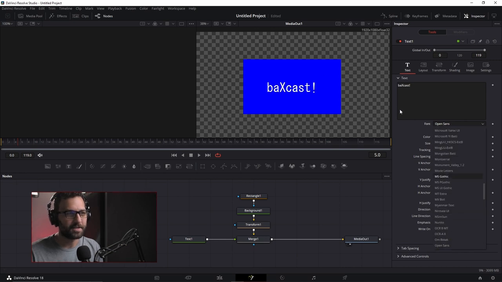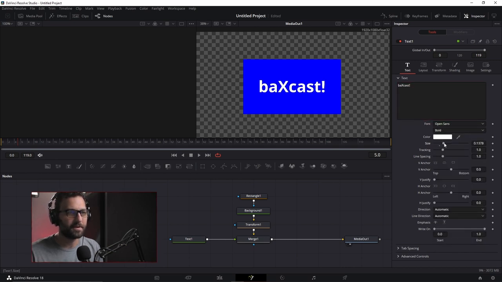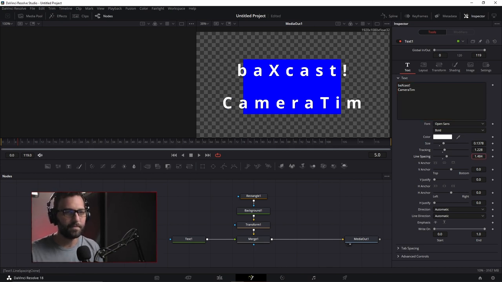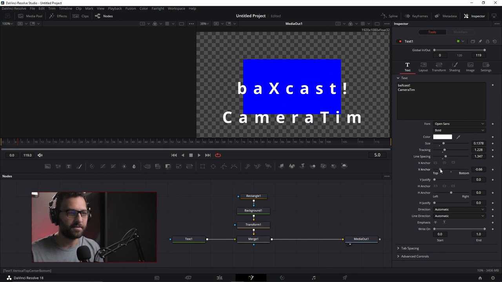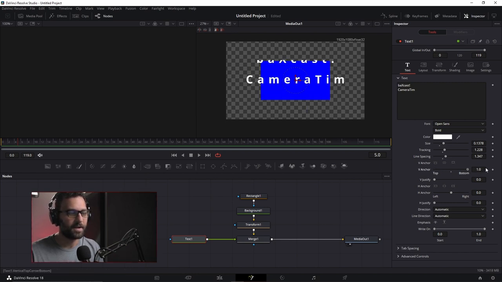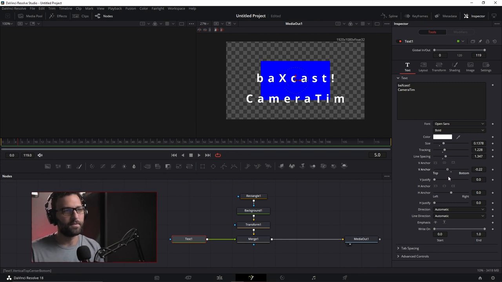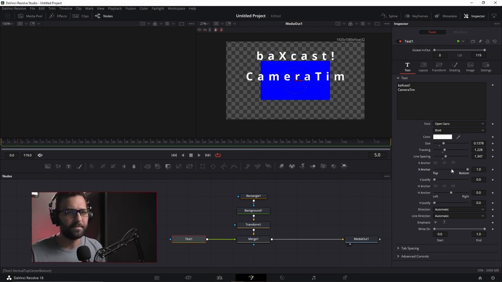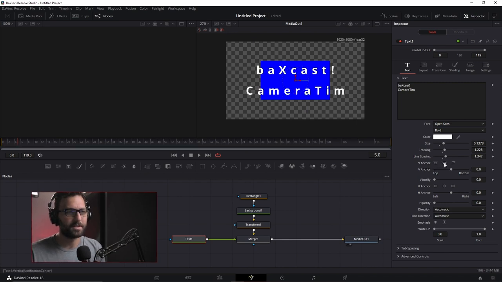Obviously, you have your font selection. You have your size parameter, tracking, which is how far you want each individual piece of text to be from each other. You have line spacing, which really only matters if you have two lines, but that way, if you want to separate them more, you have line spacing. Vertical anchor is basically this almost invisible box, where you can bind where you want the text to be anchored to. It's kind of hard to explain, but you can also just automatically click here for a vertical anchor or a horizontal anchor if you want it bound to left and right. Those are there.